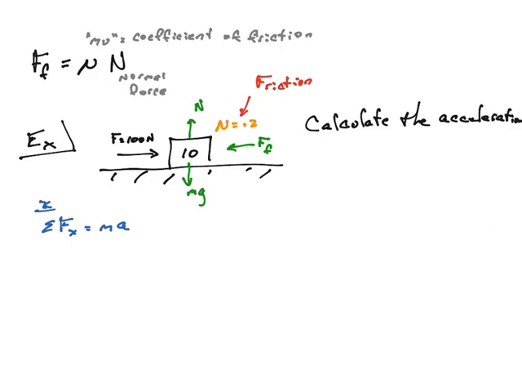And now all I have to do is look at my picture and plug in what are all the x forces in this problem. Well, I've got 100 to the right, and I've got friction to the left, so it's minus friction. The minus, remember, is not because it's friction. The minus is because it points to the left. Left is negative, right is positive. So, 100 to the right, friction to the left. Those are all the x forces in this problem. Remember, I'm not looking at any of the y stuff. That's equal to m, which is 10, times a. And there's my equation.